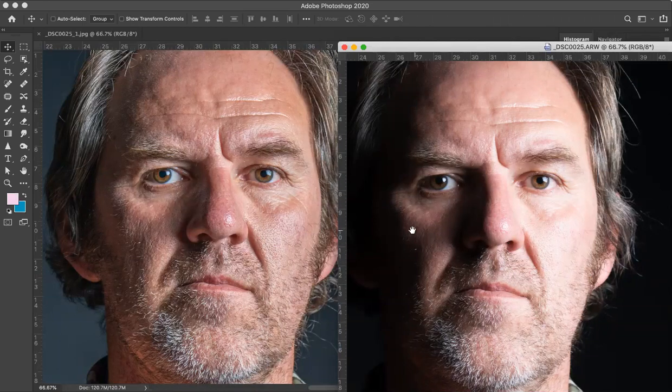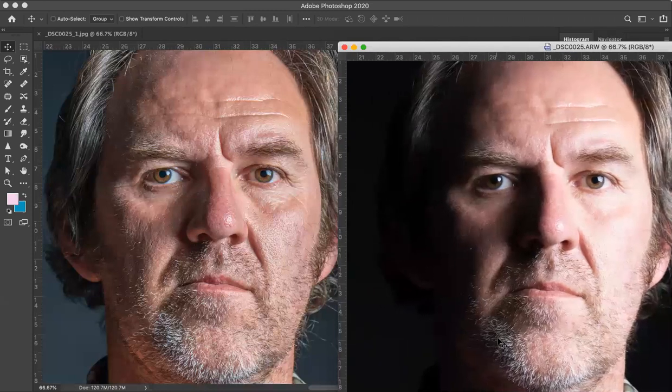So, I mean, look at the difference. It's phenomenal. This one here, no, you can't even really see the definition between the ear or anything. All these shadows on the face, you know, it brings up the fact that it looks like I have to shave my whole face. It's crazy. But you know, the difference is phenomenal. You take a raw photo, and the amount of detail in that image is incredible.